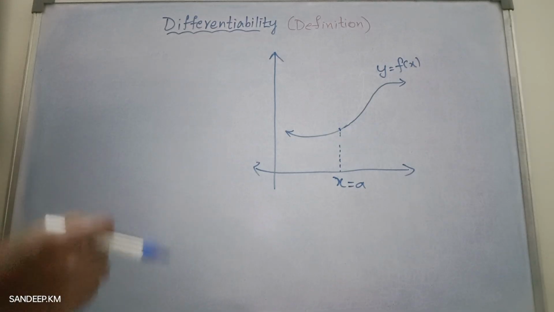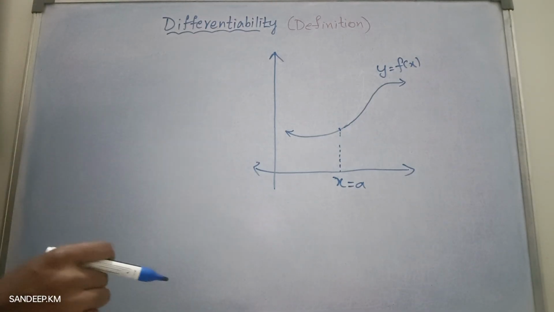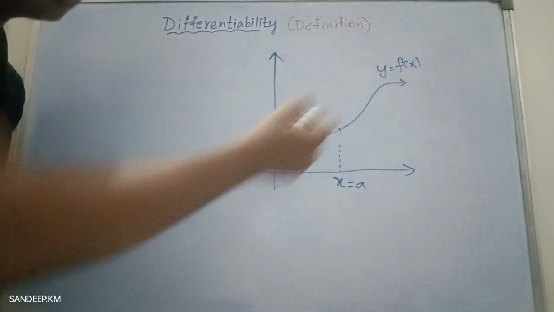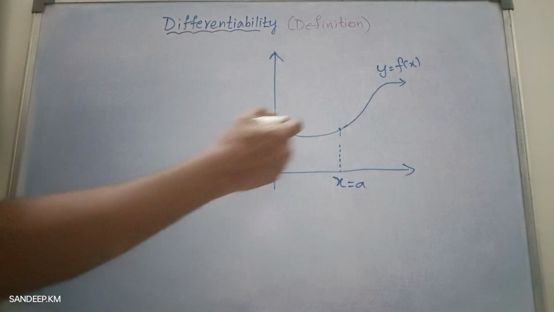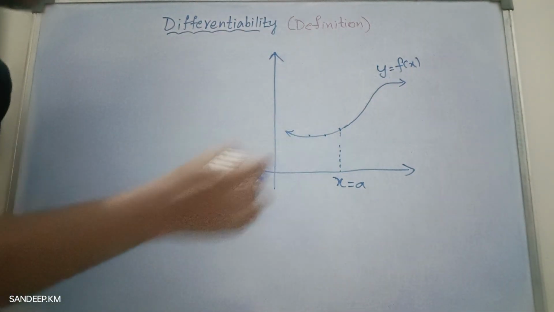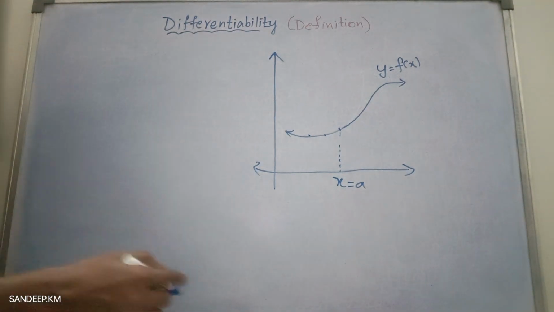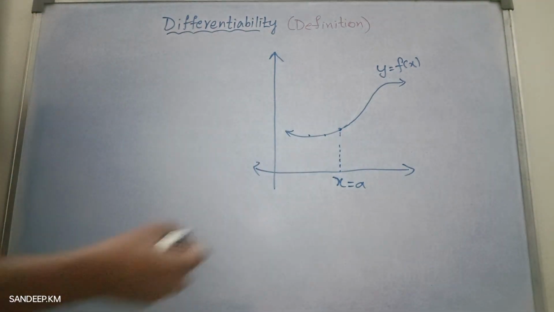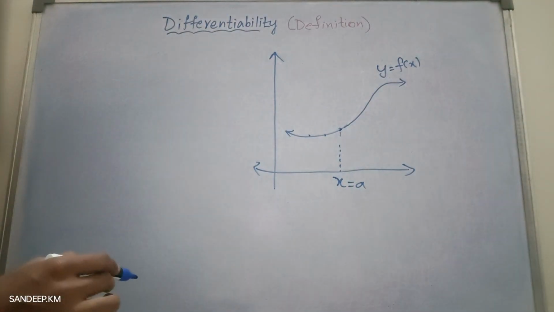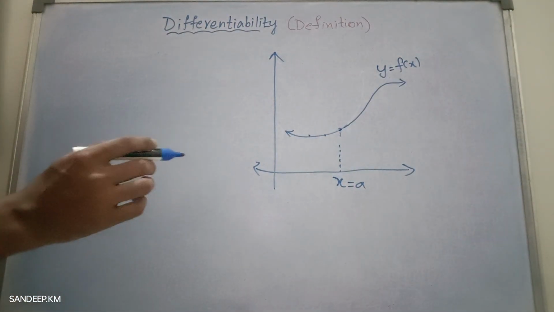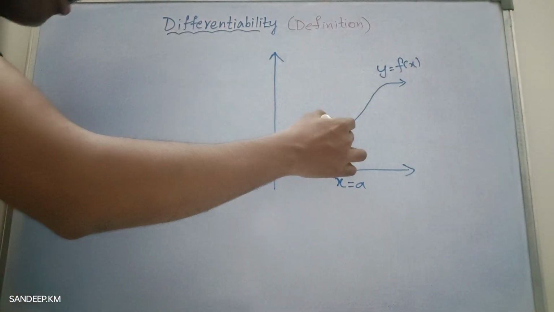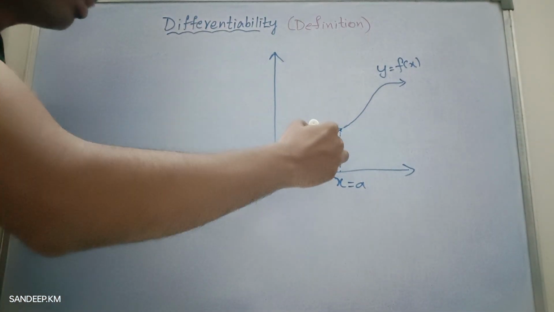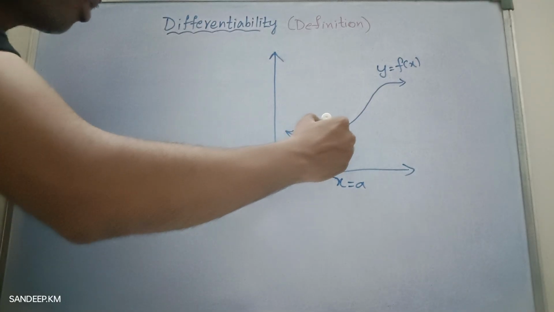We are trying to find what is the slope of the curve. But observe one thing, dear students, these kinds of curves have different slopes at different points. So what exactly is a slope? For example, I want to know what is the slope of the curve at this particular point where the input is x is equal to a. The definition of a slope of a curve at this point is given by the slope of its tangent at this point. So at this point you draw a tangent.